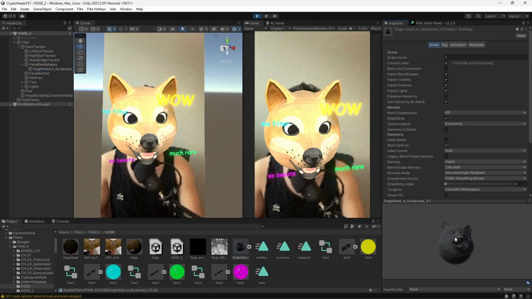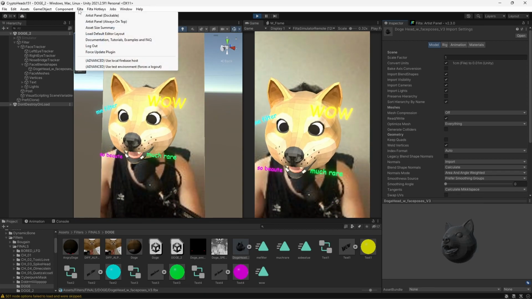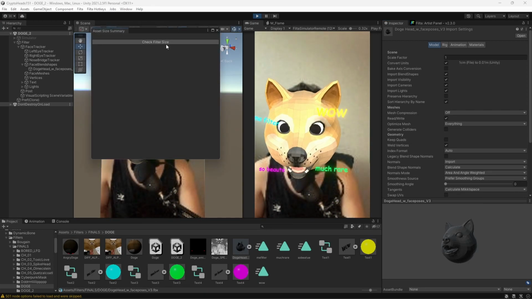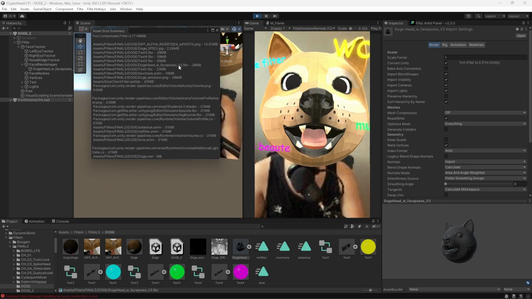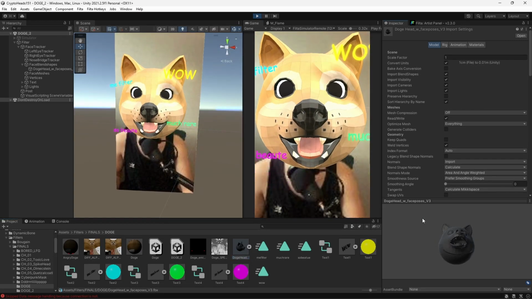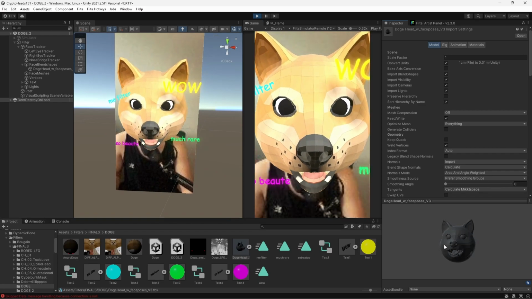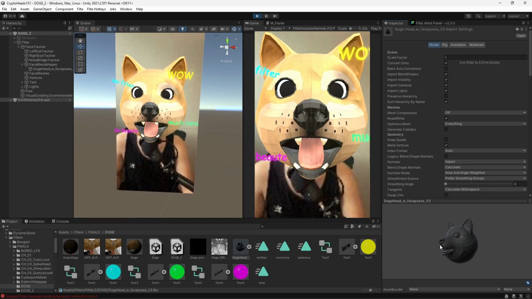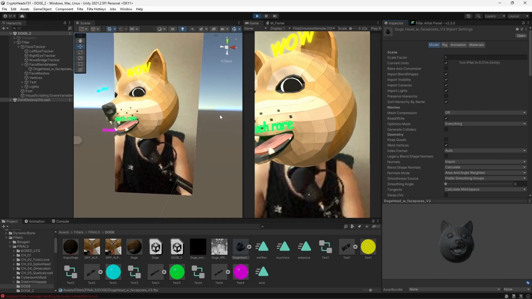Here we can see the information of our model. To see the size, actually, if we go to the FILTA asset size summary, we can check the filter size. And here you can see that my Doge head face poses is 0.26 megabytes. So we have no trouble using this model, again, just because this is a low poly model. But even if this was a high poly count model, the limit size for these projects is 100 megabytes.